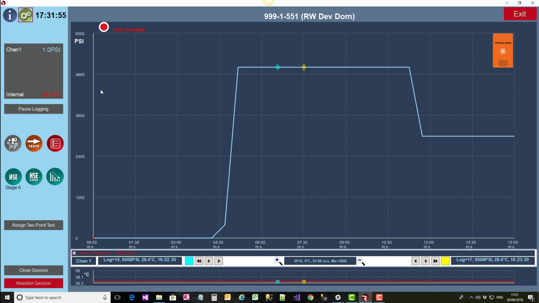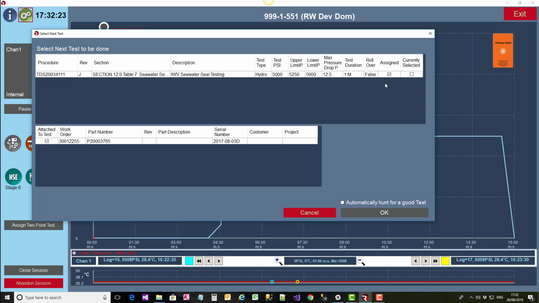Now there's actually quite a lot more stuff to do as part of the JSA. There's the post vent down checks, potentially verifying the comms test, and then there's a disassembly stage. So there's a few different ways that you can actually do that, and it's dependent on how many tests are logged in. So if currently on this setup I've only brought in 1 test, so we're not going to be going back to this form and selecting another test. You can see that this test is now assigned.